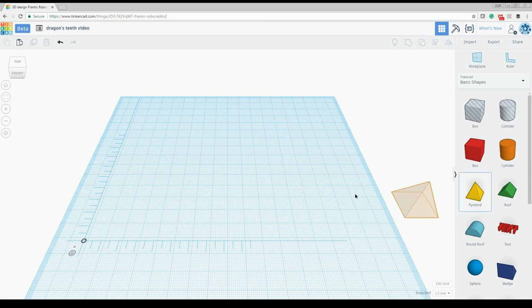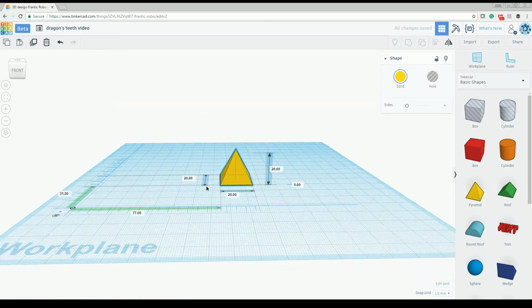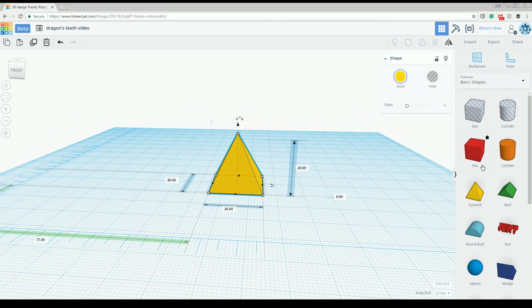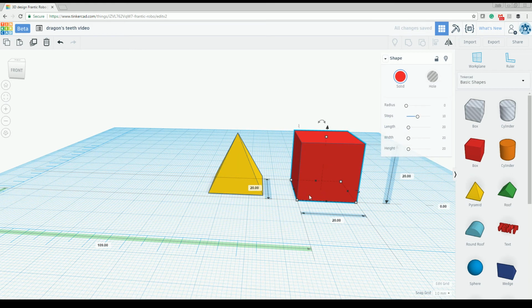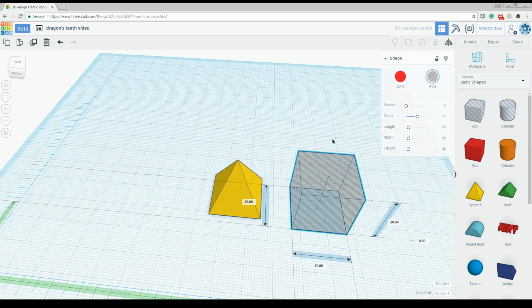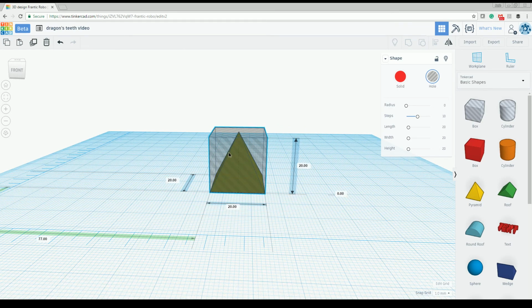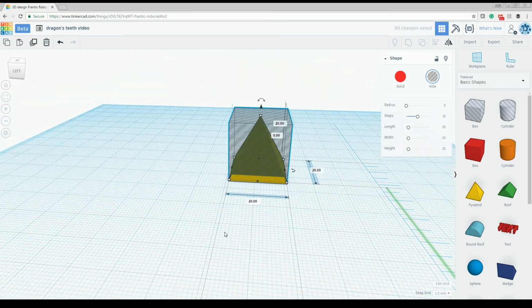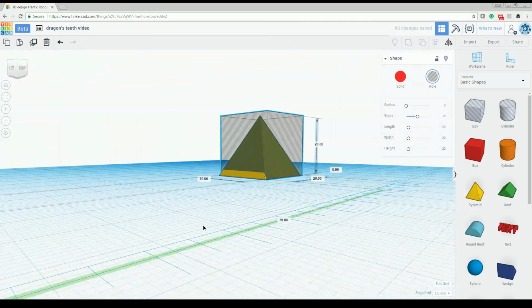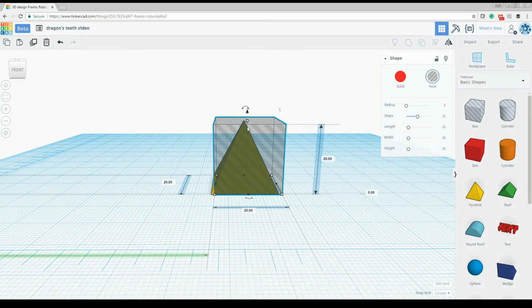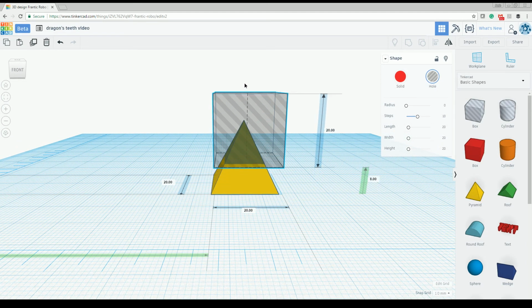And I'm going to grab out the pyramid shape here. And then we're going to use a hole to change the shape. So I'm going to grab a box out real quick. And once I've clicked on the box, I have its inspector here. And I'm just going to click on hole real quick to make it a hole. And then I'm going to roughly move it, touching the pyramid here. You can see if I pan around, this part isn't too critical. And then I'm going to extend the height here on the cube.